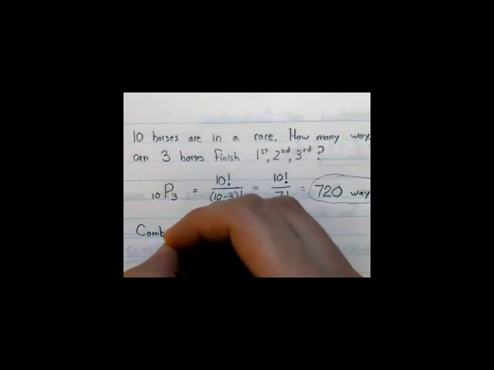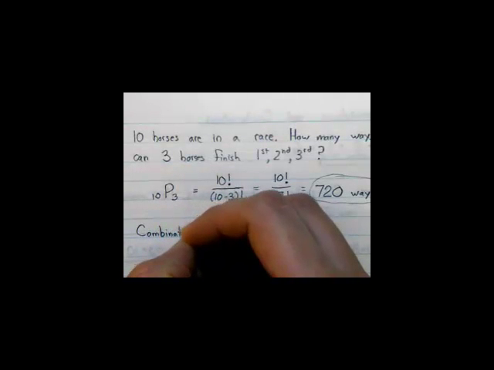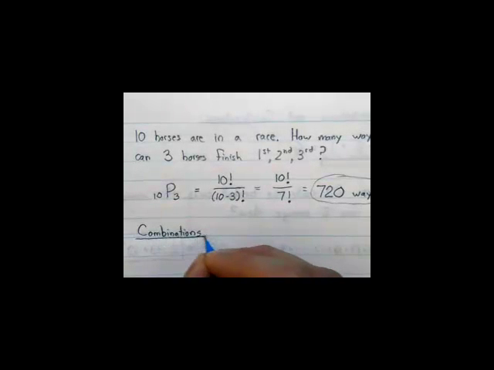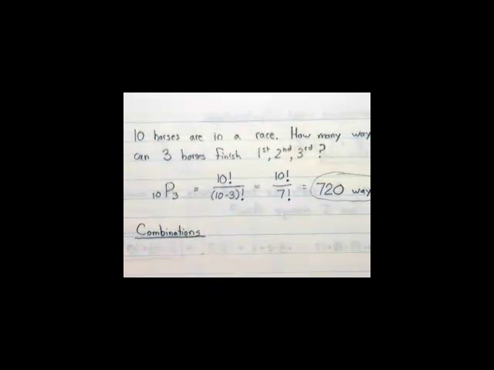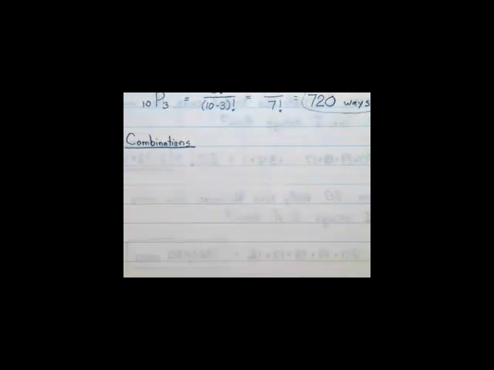So, combinations. There's a bit of a misnomer here. People always think about those little combination locks, like on your lockers and stuff, right? Does the order matter when you're doing a combination on a combination lock? Yes. In mathematics, combinations, the order does not matter. This many things out of that many.